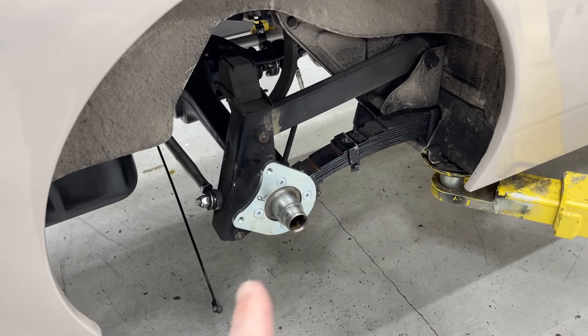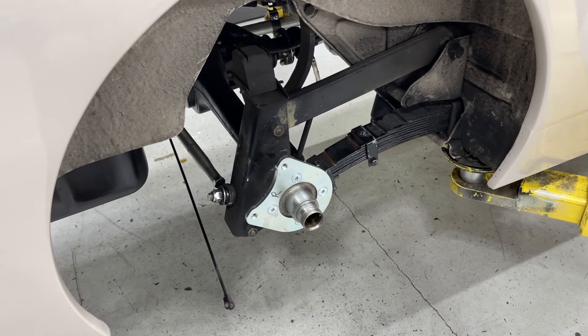A few words about the wire wheel conversion — this is also the beginning of the rear disc brake conversion, and there's a panhard bar mounted on this car as well. The wire wheel housing carrier is a little bit shorter, and that allows the wire wheel axle to penetrate deeper into the differential. So this was a disc wheel car; by converting it to wire wheels, you run the risk that the wire wheel axle won't quite penetrate deep enough into the differential, and you could have an axle breakage on the inboard end.